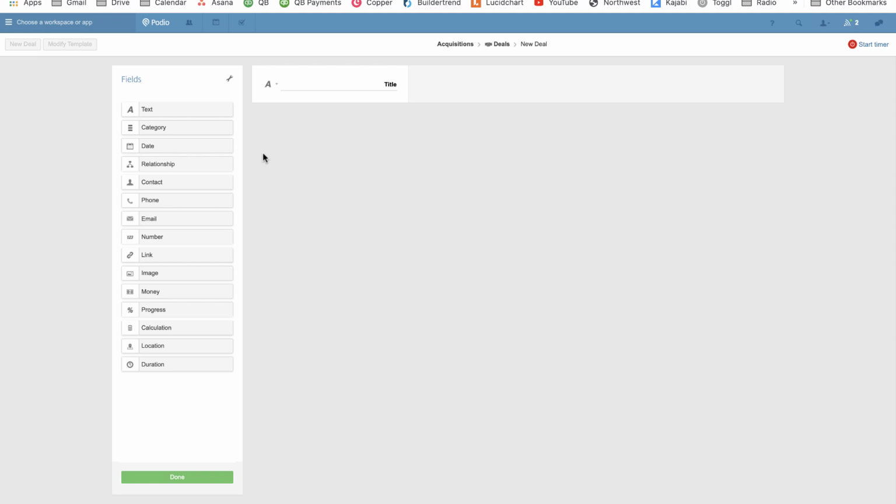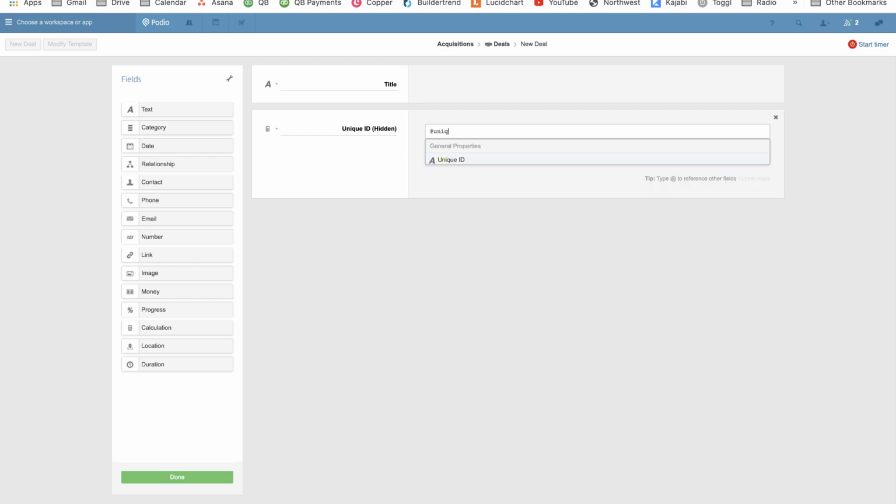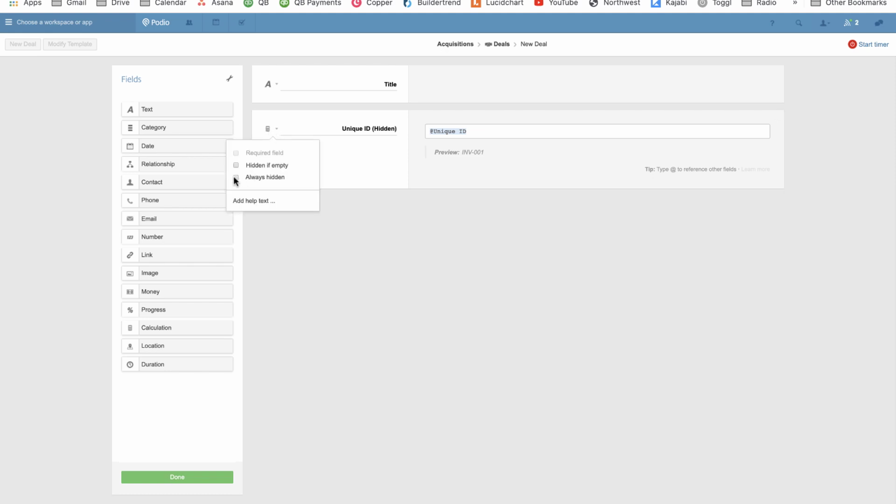And one thing that I almost always do on most apps I create is I bring in a calculation field and I make this a unique ID, hidden. Okay, and you're going to see exactly why I do this when we get into the navigation. But it's not a bad idea to just always do this. Do @unique_ID, general properties, okay, and then hide this. It doesn't hurt to have this in almost every single app you ever use. I'm going to show you exactly why in just a little bit, okay? So let's just keep it there for now.